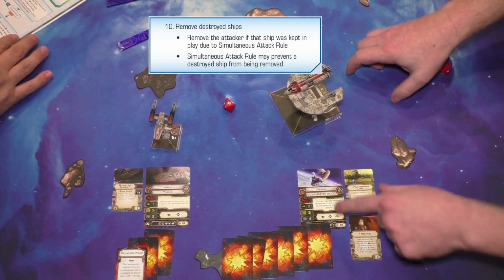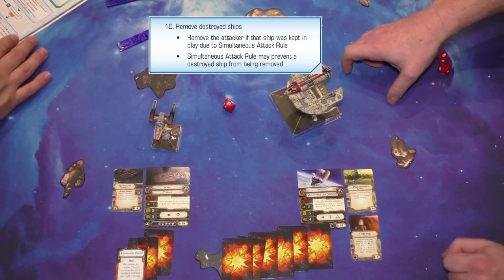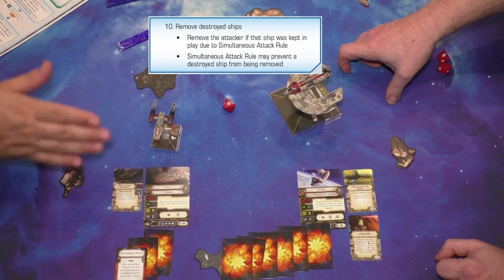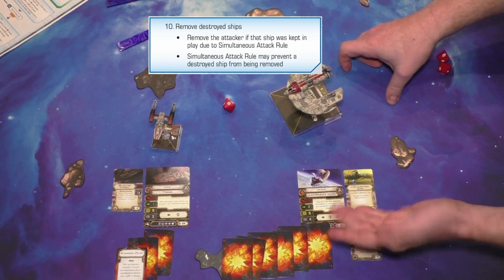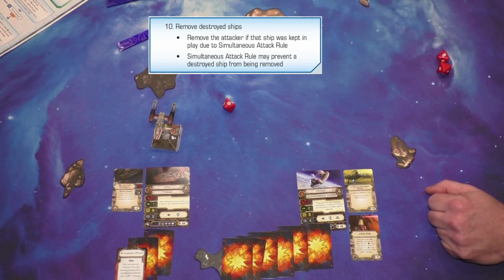Remove the attacker if that ship was kept in play due to simultaneous attack result and simultaneous attack movement. We don't have those issues. We don't have a simultaneous, we don't have matching pilots. So in this case, Dengar was destroyed as a result of this attack, as his hull is 5, and he has more damage cards dealt than 5. And that resolves that complicated attack and defense.